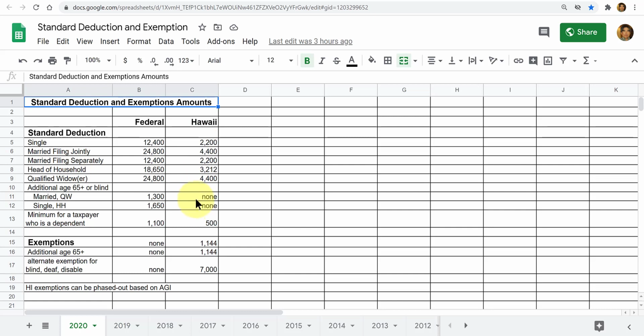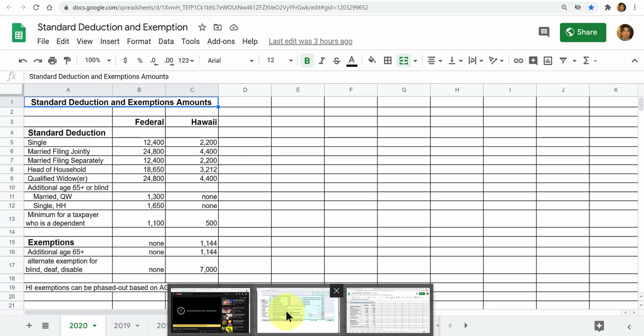It's perfectly legal to have the two being different. One claiming maybe standard and the other claiming not the standard but the itemized if it's larger. There's also something called exemptions. And for the past few years, all the way through the year 2025, there's no exemption deductions for federal. But Hawaii has exemption deductions based upon the number of taxpayers and dependents being claimed on the return. So we really don't focus on this exemption deduction in our textbook, which is just covering federal law. But you may need to know exemption deduction if you're preparing a Hawaii tax return.